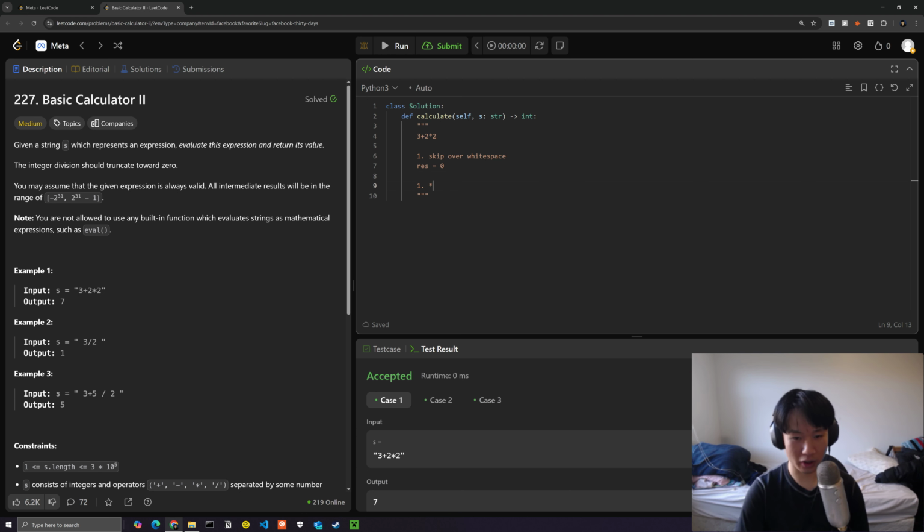So we can have case 1 if it's an asterisk, right? Let's say we're looping through every single value in the string. Let's say case 1, it's an asterisk. What do we do if it's an asterisk? We have to figure it out. Same thing with this. 2, division. 3, adding and subtracting, and then finally we want to have a case to figure out when it's a number.